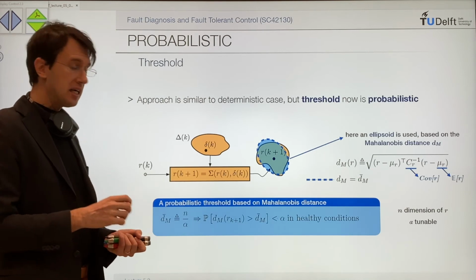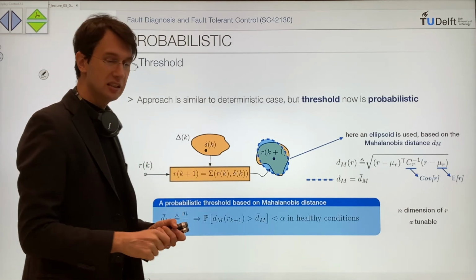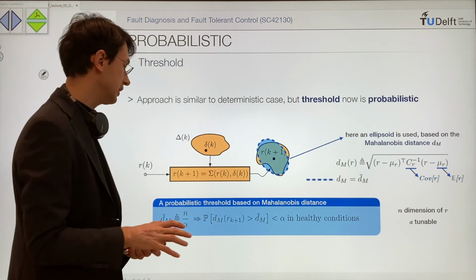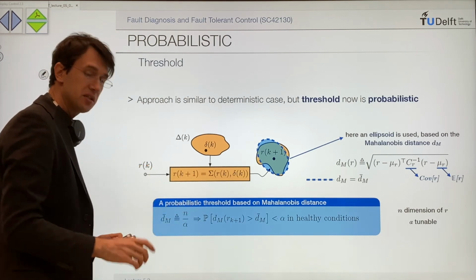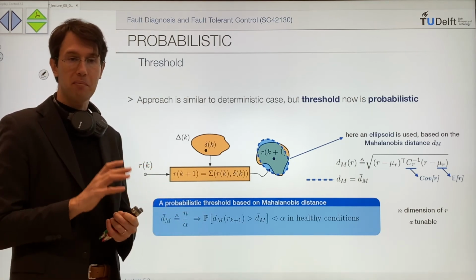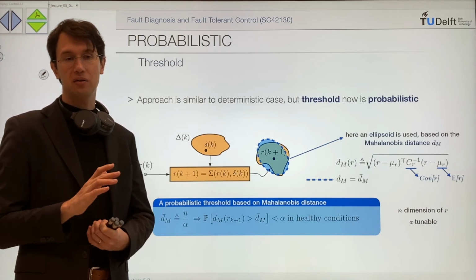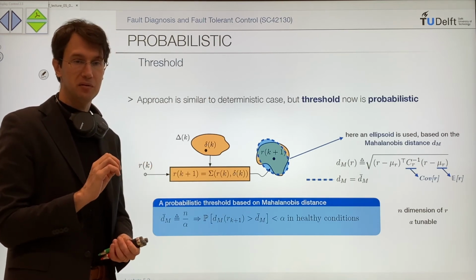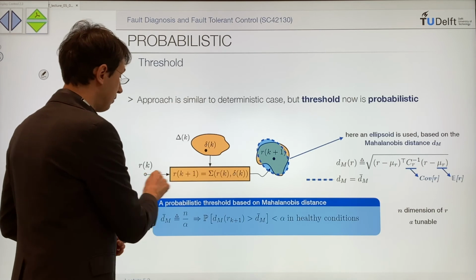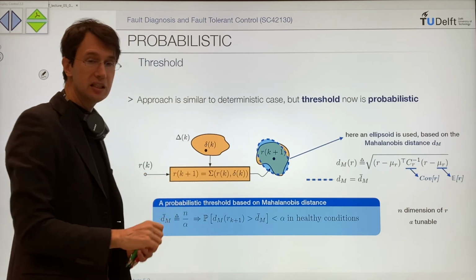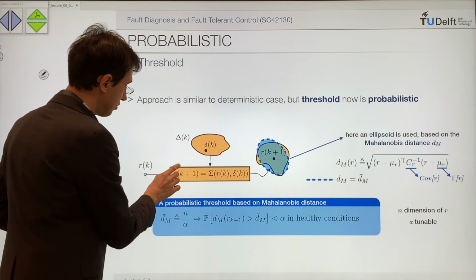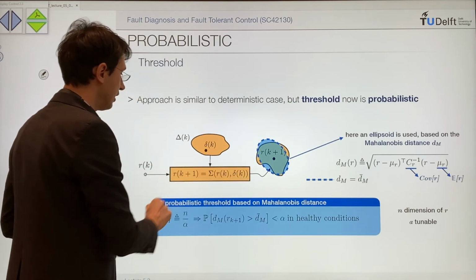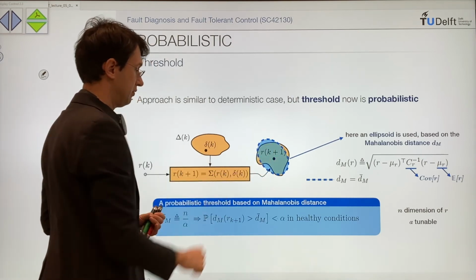And now, as we introduced previously that graphic representation, you can see what it means to apply the Mahalanobis distance test to this case. Let us assume we are starting at time k. We measure r, the estimation error of our observer. So at time k, r of k is a deterministic variable. We just measured that. But the next value, r k plus 1, is going to be a random variable, because it's going to be r and delta through this mapping. Delta is a random variable, so the result is a random variable.